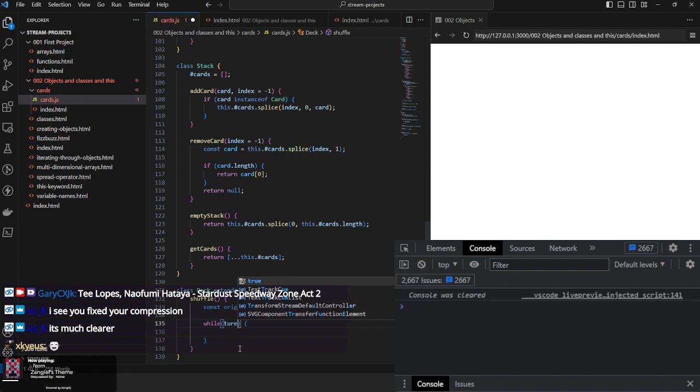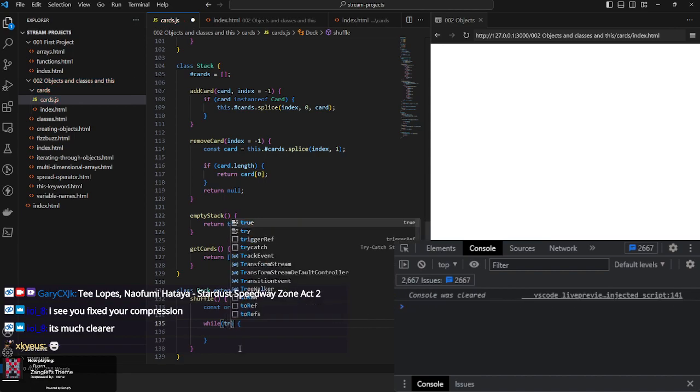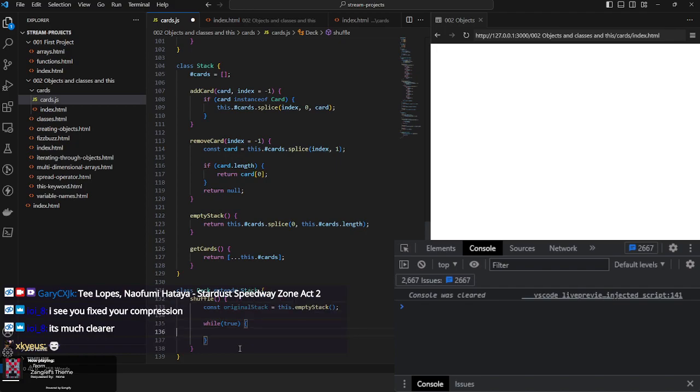So while true, it will run this loop indefinitely, and that's not what we want. We want original stack length. So as long as the original stack isn't empty, we're going to continue this loop.